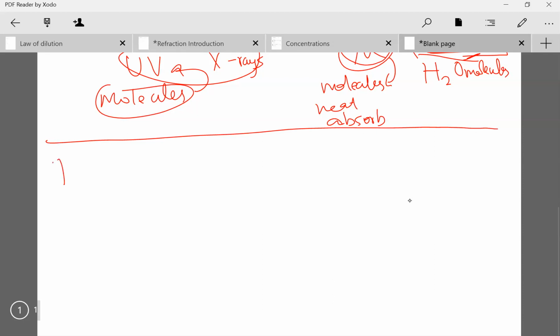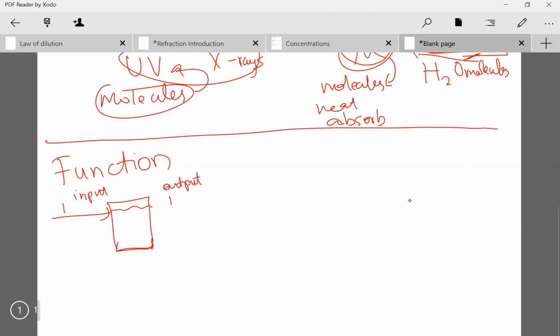So I want to talk a bit about what a function is. You can think about a function as a box, all right, which performs some operation on some numbers. So let's say I put 1 in here. That's my input. So I have a list of input values and I have a list of output values. So let's say I put 1 in, it's going to go through my function and I'm going to output 1. If I input 2, it's going to go through my function. I'm going to output 4. 3 is going to output 9. 4 is going to output 16.